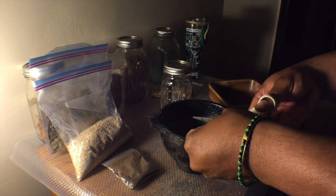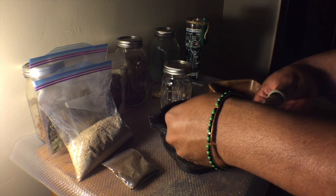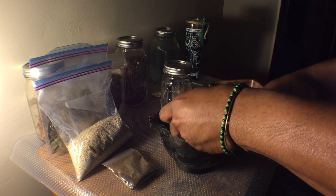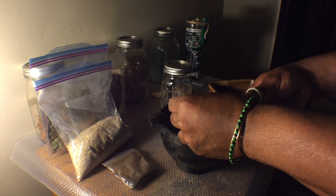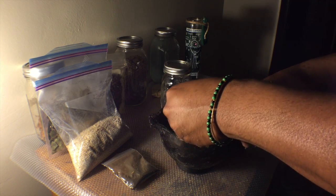Some of you may think that because I used a dollar, maybe it'll be more effective with a $5 bill, a $10 bill, a $20 bill, a $50 bill, or maybe even a $100 bill. I say that you could think that way if you like, and if you want to cut up a $5, $10, 20, 50, and 100, do that. I wouldn't do that though.